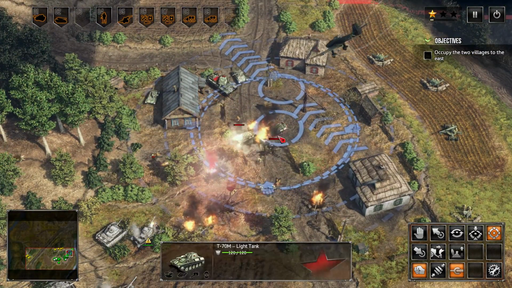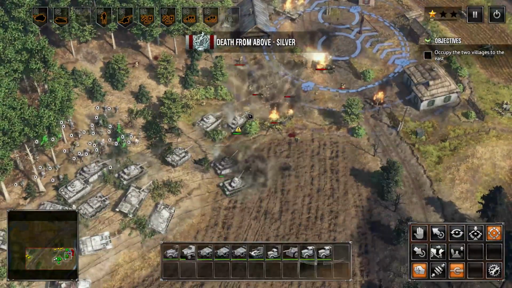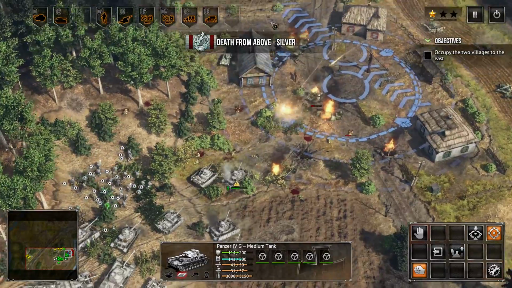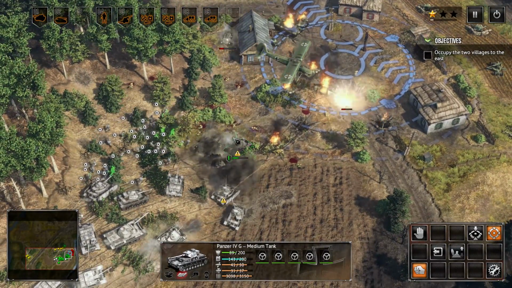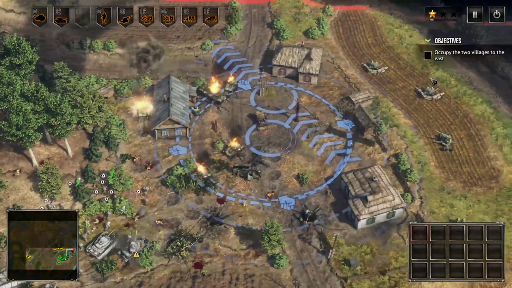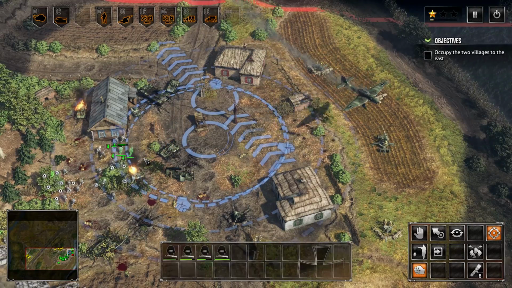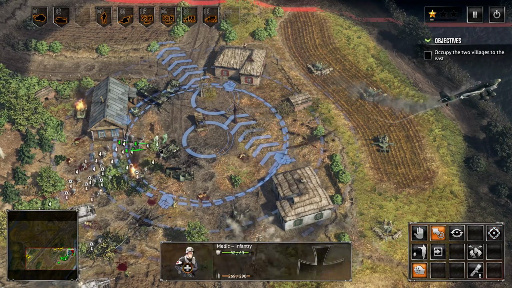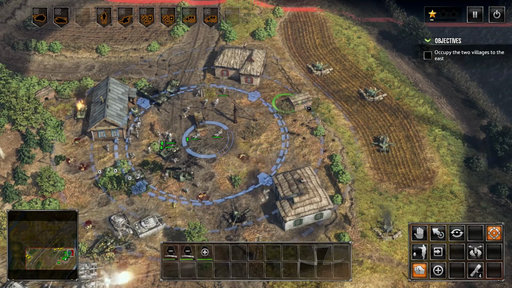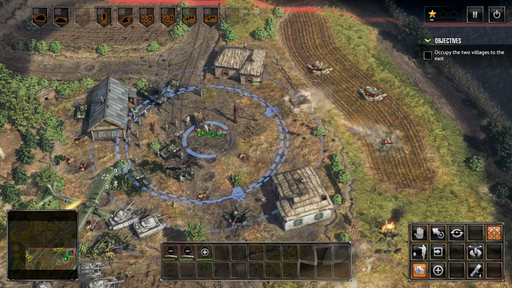So the anti-air is dead, which means that the Stuka can do the job. Took out the KV actually. Wow, we have a lot of infantry. And those T-70s aren't going to do too much against my heavy tanks. Get some infantry into these buildings. And we can attack the artillery there.